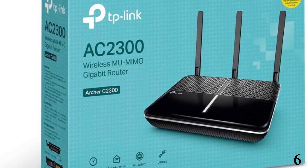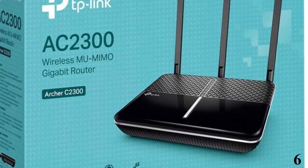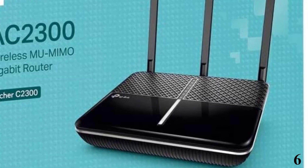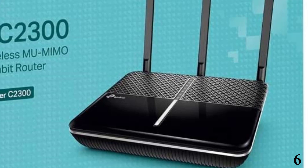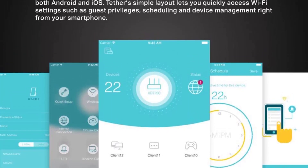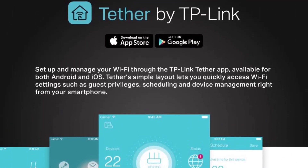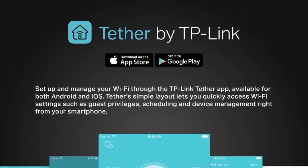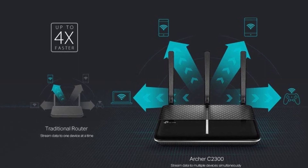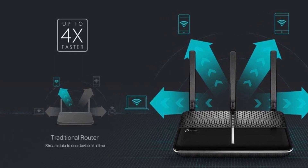Number 6: TP-Link AC2300. Now you can get it at around $50. TP-Link is one of a slew of firms that produce portable routers. These routers come with a USB port for connecting a phone or hotspot, as well as a wired network jack for connecting a PC, letting your PC and tablet share the internet connection provided by your phone or hotspot. The TP-Link Archer C2300 may have a gentle appearance, but it's one of the most efficient wireless routers available, with the best range on this list — Wi-Fi that can handle non-stop 4K streaming and gaming, delivering up to 2,300 megabits per second. MU-MIMO allows the router to communicate with several smartphones, laptops, and other devices simultaneously, resulting in less waiting and faster Wi-Fi performance.